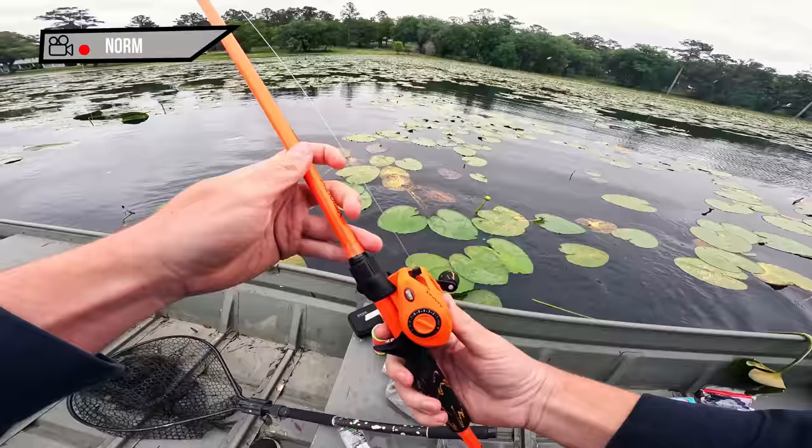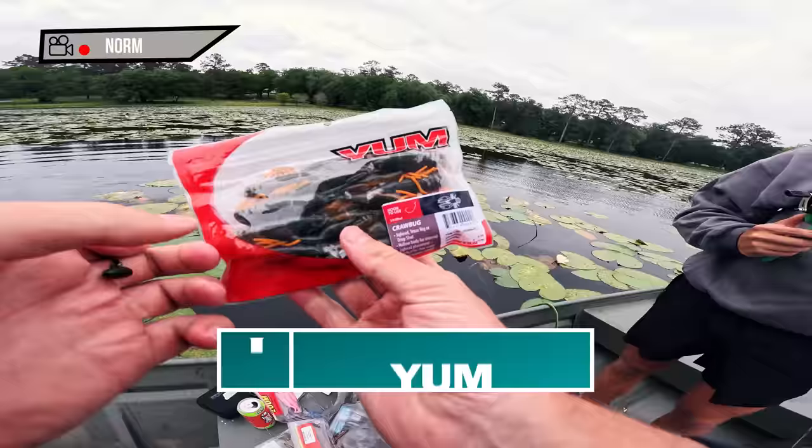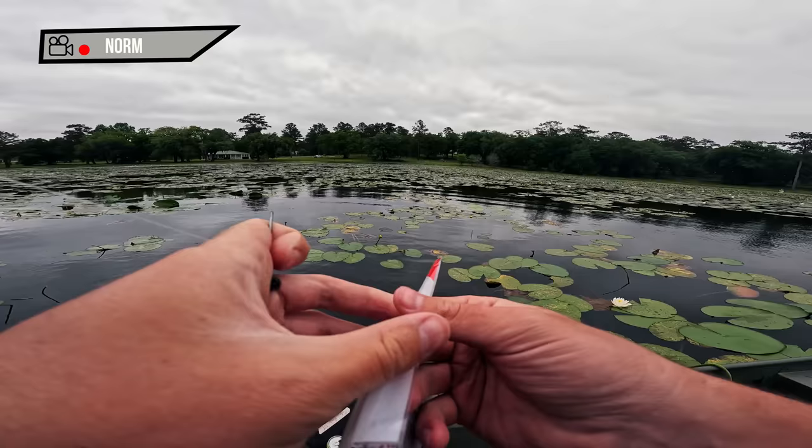Well, there goes my 2 easy lures. It only gets harder from here, ladies and gentlemen. So, let's see what else we have. I got these ridiculous Yum craws, the craw bugs. That looks tasty, dude. I have pink flukes and an underspin, the buzzbait. I think I'm going to go craws next. These pink flukes are a little bit crazier, especially with this clear water.